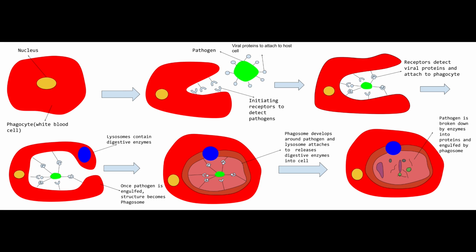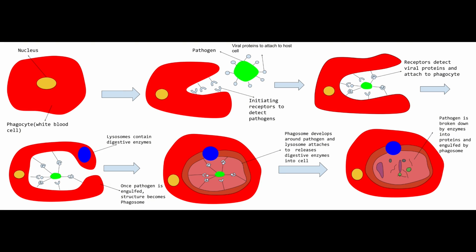Okay, so that's what phagocytosis is, and that's one of the big ways that our immune system deals with pathogens. It eats them. Monocytes, macrophages, neutrophils, and dendritic cells are all different types of leukocytes, so white blood cells, which exist in slightly different locations, and they have slightly different origins, and they work in slightly different ways, but they all carry out the basic similar task of phagocytosis, eating cells.